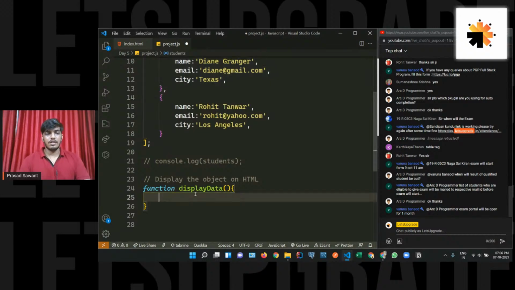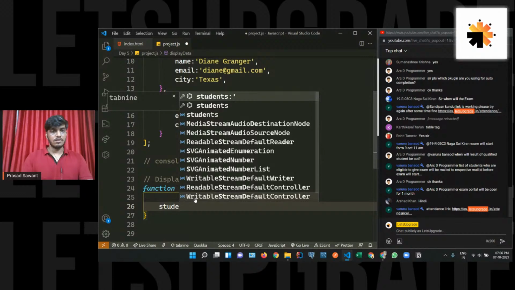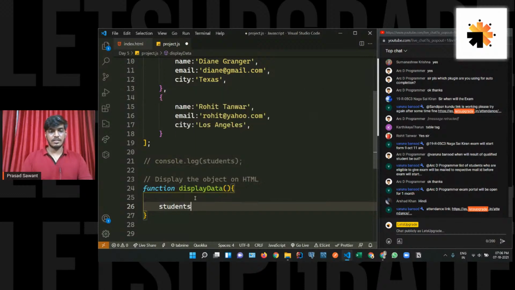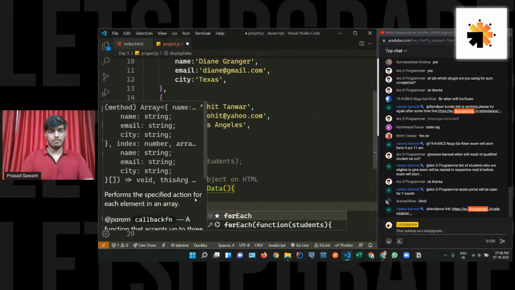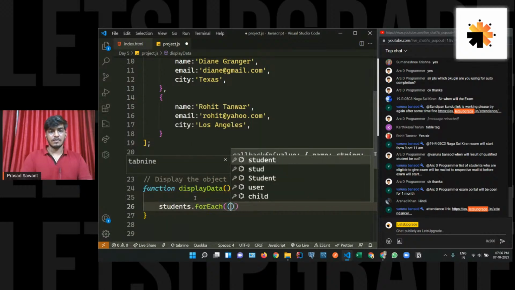Now we have learned a forEach loop in the last lecture. I'll take the students array, since students is an array, and do a forEach loop on it. In that, I want to pass a function.